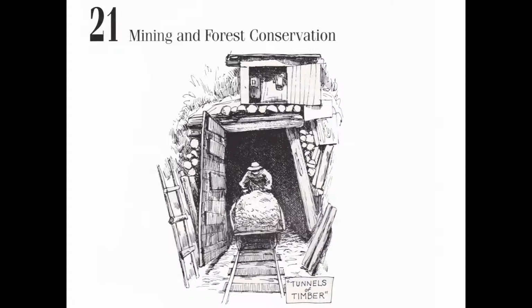Depletion of local timber in some areas led to a reliance on importing timber by rail and rising expenses as a result. Efforts were made to reduce costs by using metal supports, but their higher cost and tendency to buckle favored the continued use of timbers. This was especially true after creosote pressure treatment techniques were invented to help prolong the lifespan of timber used in the mines. Later, with the introduction of large earth-moving equipment, open-pit mining reduced use of tunnel mining and the consumption of timber in the industry. However, deep-level mining still continues, and with it the need for timber, and in turn, the existence of bountiful forests.